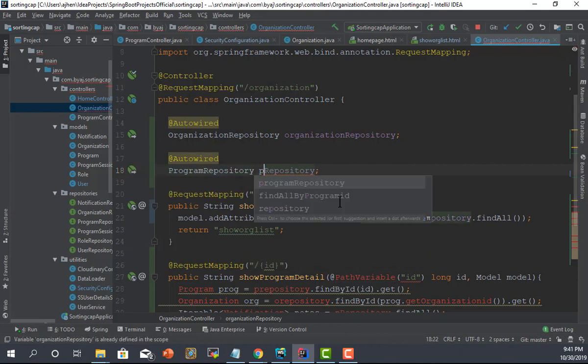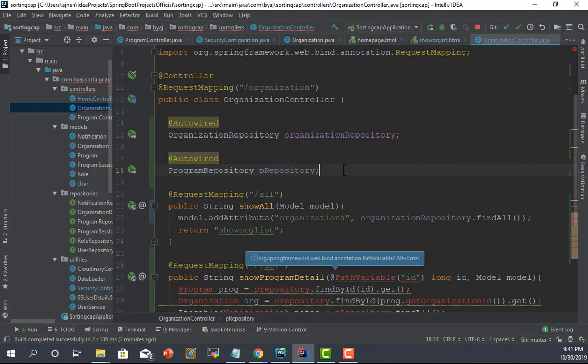I thought I had already brought them in, whichever. Call it P repository. So that one went away.